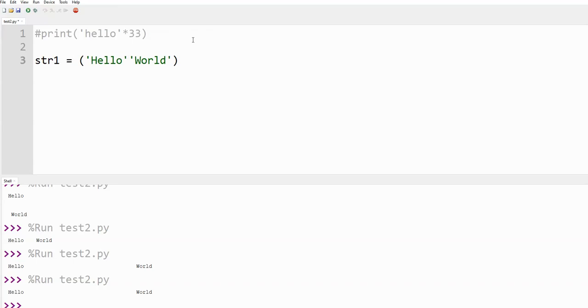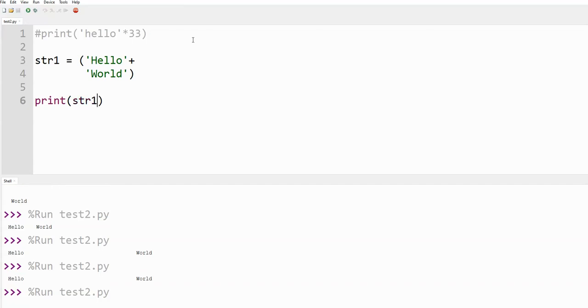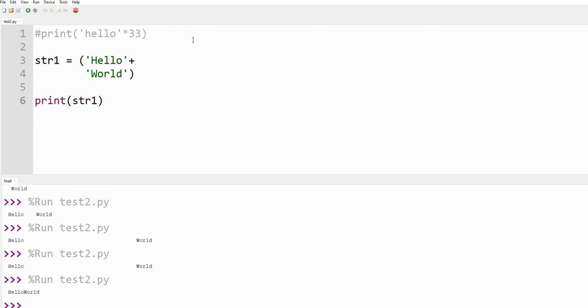This one is not long, but in some cases you're typing in sentences and you want to continue on the new line. So now let's print this out and see that the plus sign can be used to continue on a new line if the string is long enough. So you can see that it's two words together. Python is just gonna assume that these two are together because of the concatenation sign.